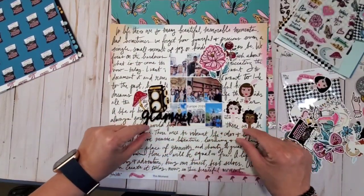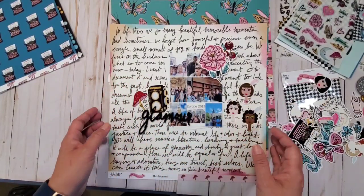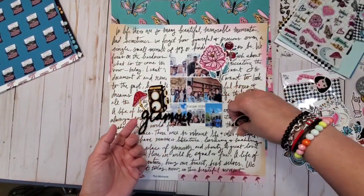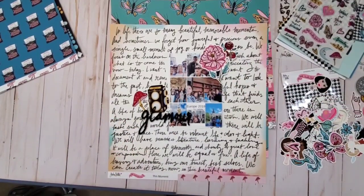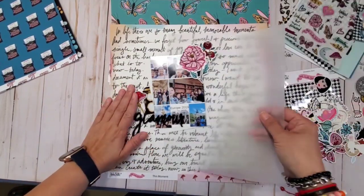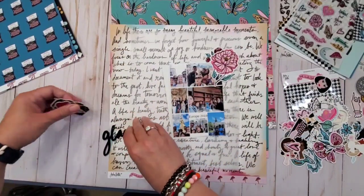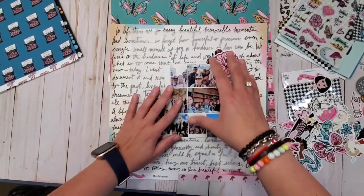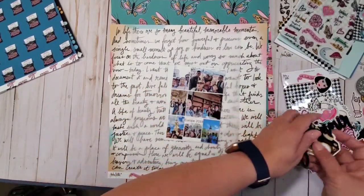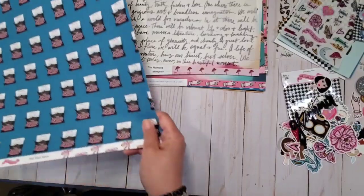But when it comes to your journaling, I think you have to have a block of paper and then just put your journaling there. I think this one would be good if you mute it a little bit. Maybe some vellum, to mute it just a tad. Oh yes, that's a good idea. Mute it with vellum so that it's not screaming out loud. Good idea. I agree with you most definitely. So I'm going to keep that with this. I want to fussy cut the butterflies right now at this moment.